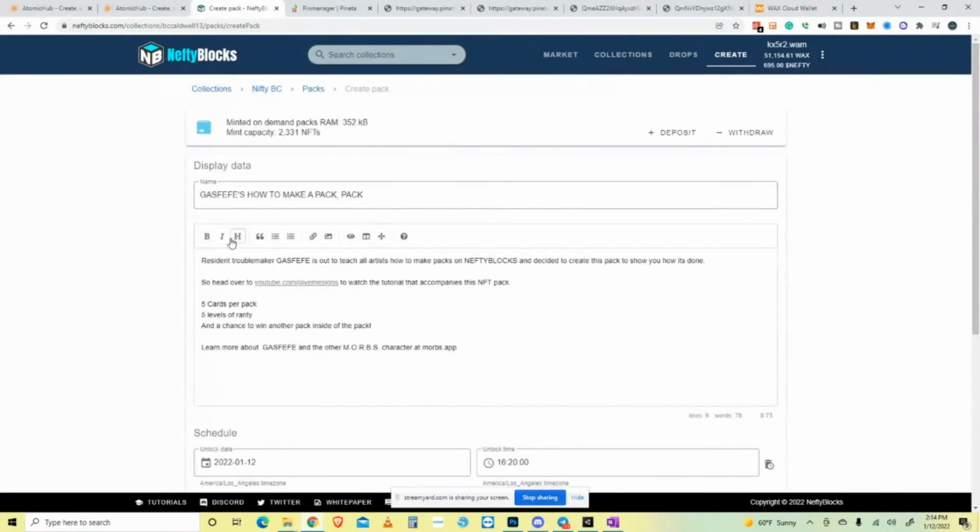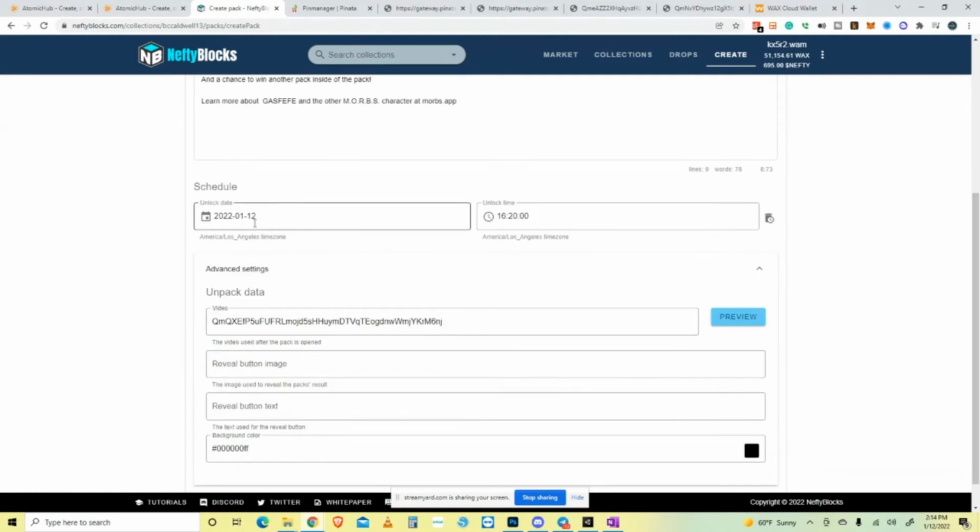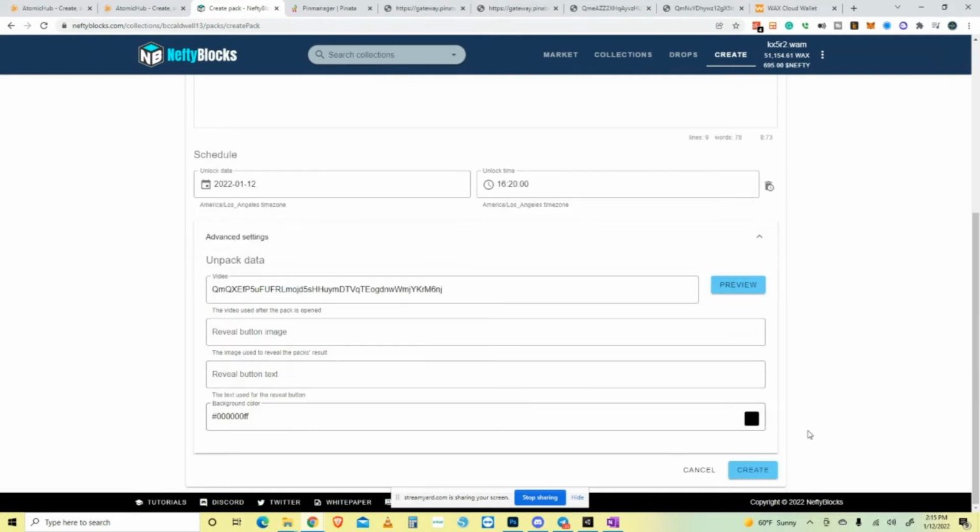All right, let's check this one more time. Now you notice there's no place to put a picture, so don't worry about that. That's coming, that's part of this later on. First, you have to create this part. So you got your title, you got your description, you got the schedule. This is going to happen today, the 12th, at 4:20. They're going to be able to open that in a couple hours. Hopefully, I can get this done by then. Anyway, I got the video preview, and we saw that, and I changed the background color to black.